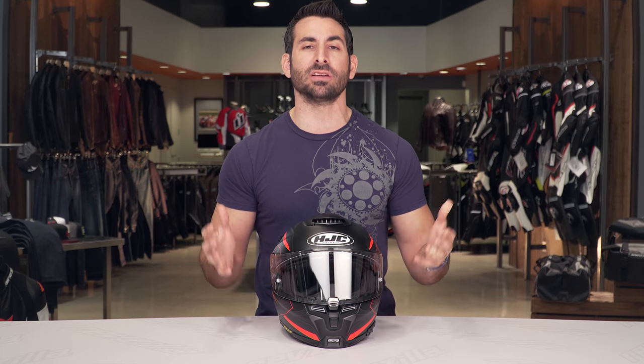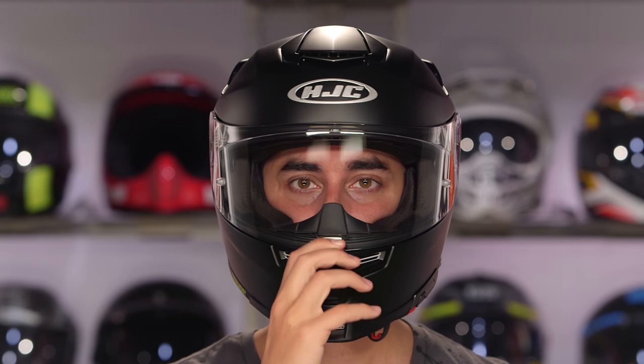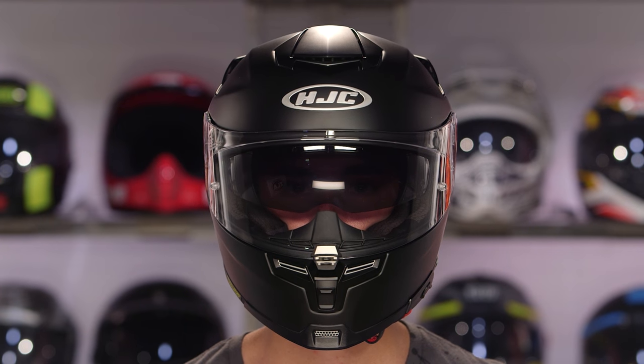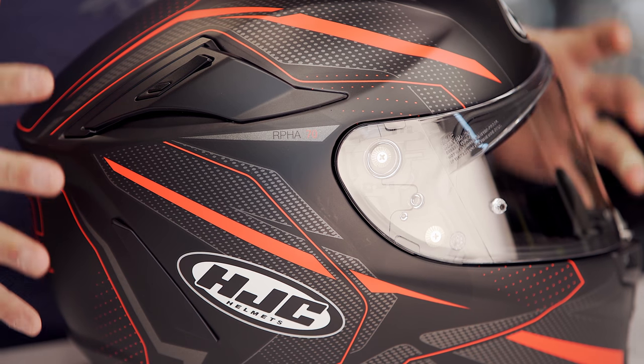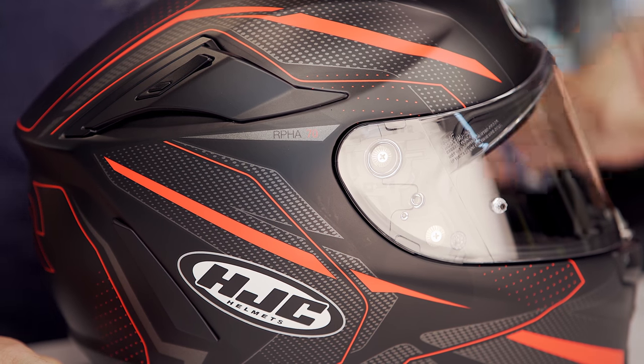From a fit scheme, it's not really changed, and we like that because it was already intermediate oval — a little bit longer front to back, fitting most of the US market. The first thing we love about this helmet is that by stealing from the RPHA-11 Pro, you get the benefit of some of the angles, the aero, and the balance, and really how this fits at speed, but you're not pigeonholed into that RPHA-11 Pro, which is really happiest with your chin on the tank. You can rock this with a chin on the tank, but three-quarter upright you're going to be just fine.